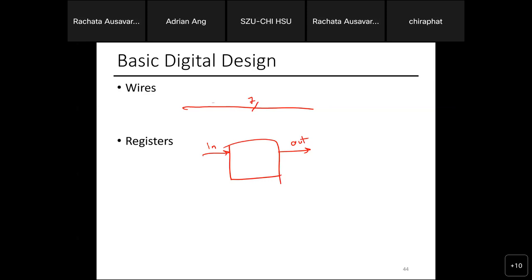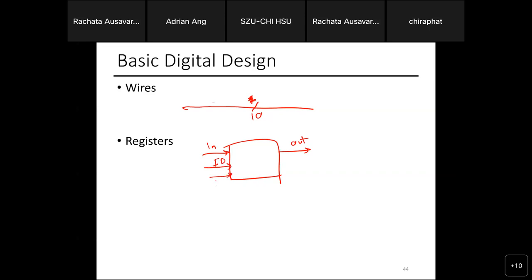If I don't have the letter 7, I have 10, it means that wire can send 10-bit data at a time. So the input and output in this case for your x86 ISA is going to be 64 bits, input and output, for example, right? Then the register can also have the ID, right? The register file, you need to say, I want EAX, I want EBX, so that's the ID. Which one do you want?